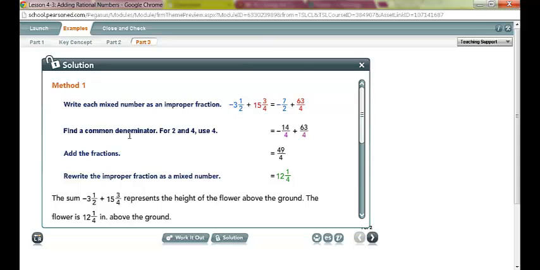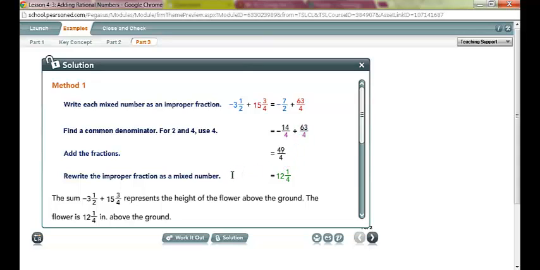Now, as we're doing this, we need to find a common denominator for both of these. Well, these both have a 2 and a 4, and we know that we could go to a 4. In order for me to do that, I need to say, what do I have to do to this 2 to make it a 4? Well, I have to multiply it by 2. If I do the bottom, I have to do the top, so I need to multiply both top and bottom by a 2. I'm going to get negative 14 over 4. I had to do nothing over here. It was already a 4, so just bring it down to a plus 63/4. Now we add the fractions. When we do that, we come up with 49/4.